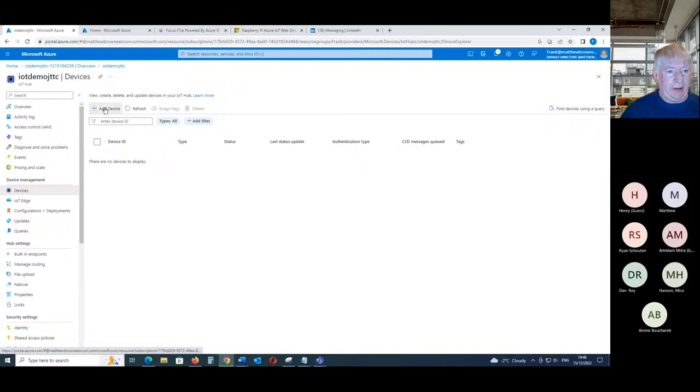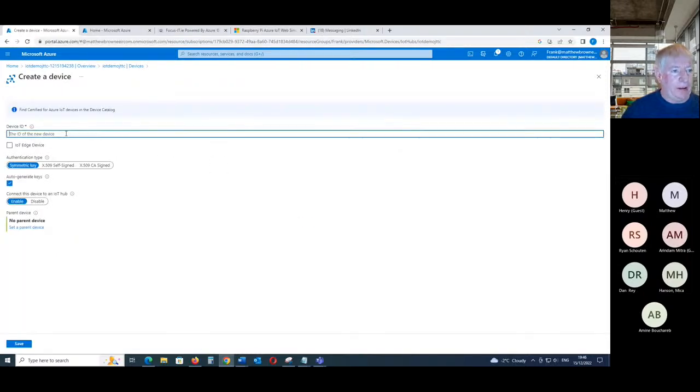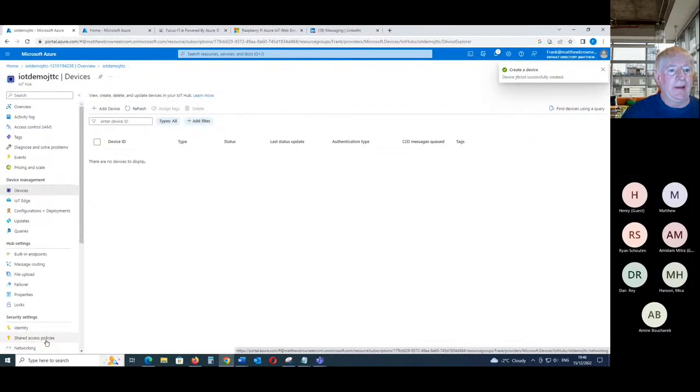We're going to add a device because there's none in there, and the new name, we'll go journey to the cloud IoT. We'll see at the end here we've got the tick mark, so we're good to go with that. We'll just go save, and that one is done there anyway.